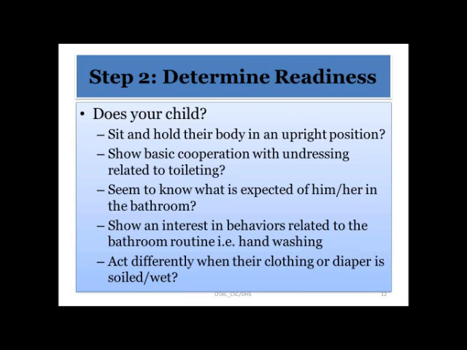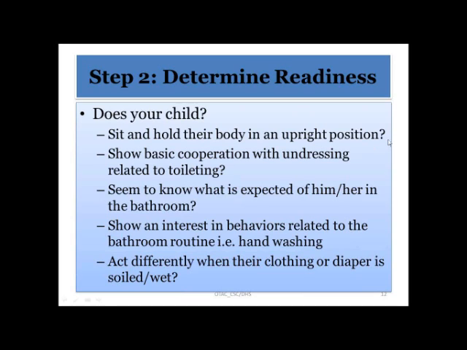And then you'll assess physiological factors. When they're wearing a pull-up or adult undergarment, if they're not holding their bladder at all, that is definitely a sign that they're at an early stage. If the person wakes up dry from naps or sleeping at night, they're going to be closer to that readiness stage to learn to be completely continent. And as we talked about, medical conditions can get in the way of a person's readiness. So here are some things on the slide to go over.